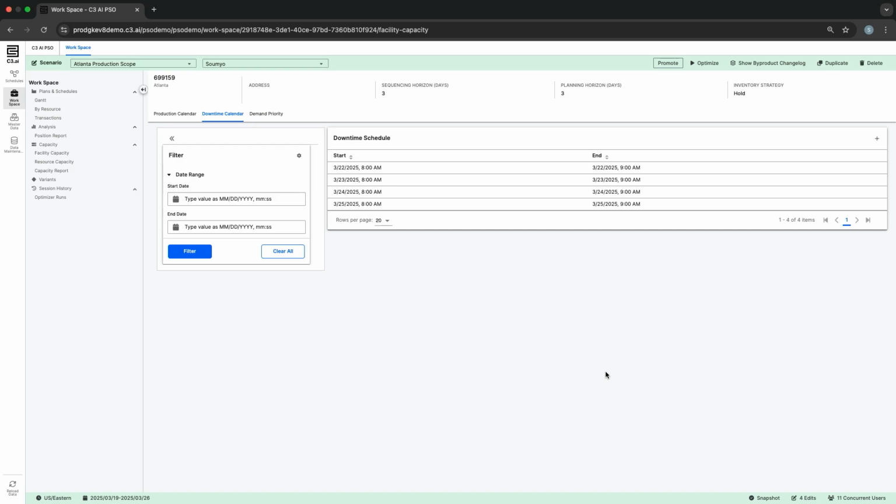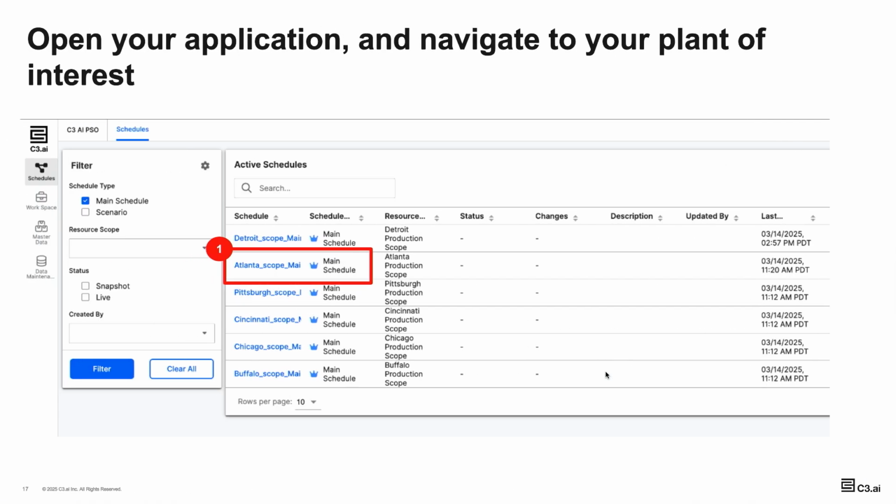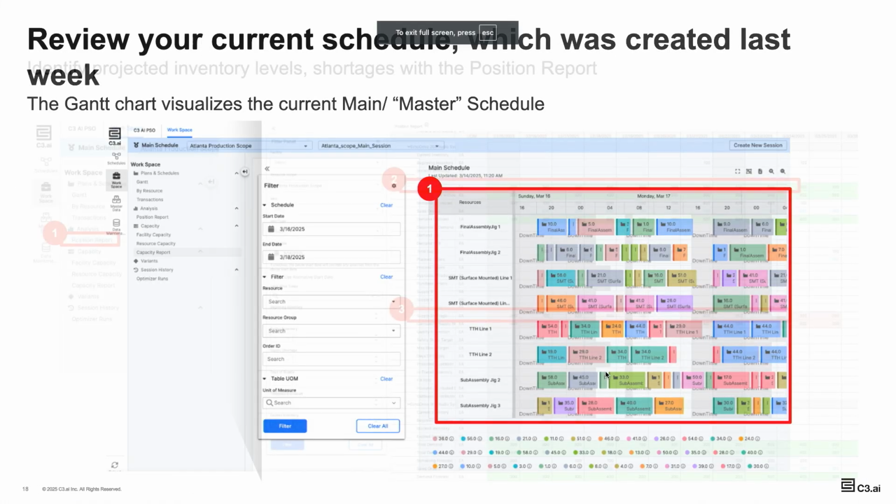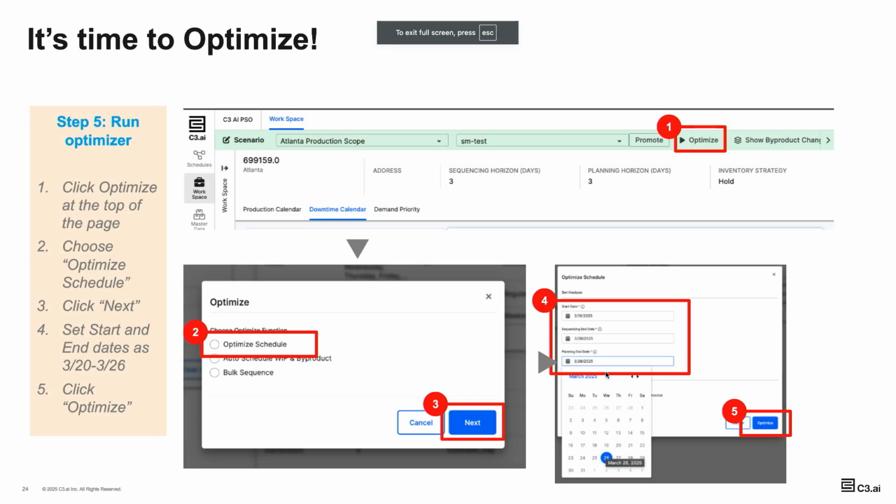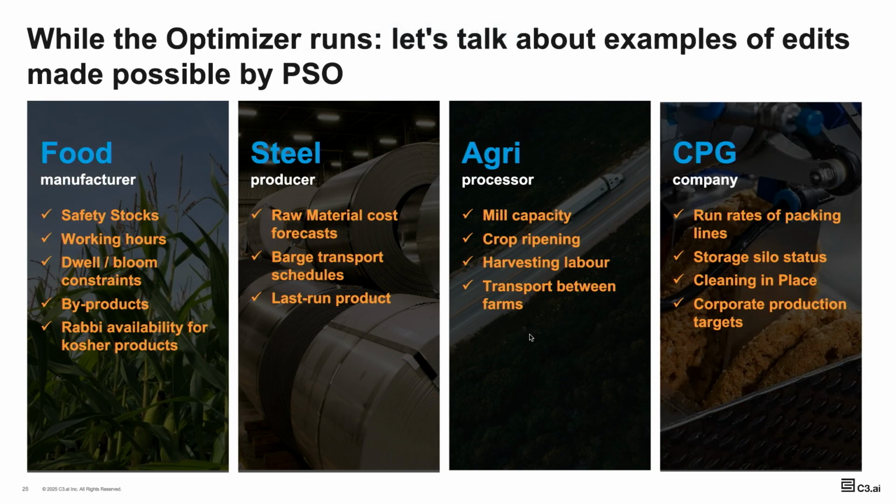And right now, another thing, we just changed facility calendars because I wasn't very creative about what we can do. But a lot of our customers have actually been a lot more creative. In the case of a food manufacturer, we changed not just working hours, but also their safety stock levels, and dwell and bloom constraints, when stuff needs to just sit there for a while for quality checks. We even had a case where they make kosher food, so you can only make it at a time when the rabbi is in the plant to certify the kosher food. We could put that in as well, or change the schedule of that.